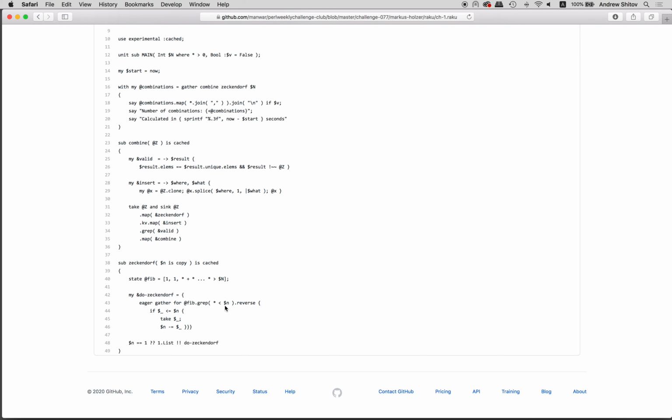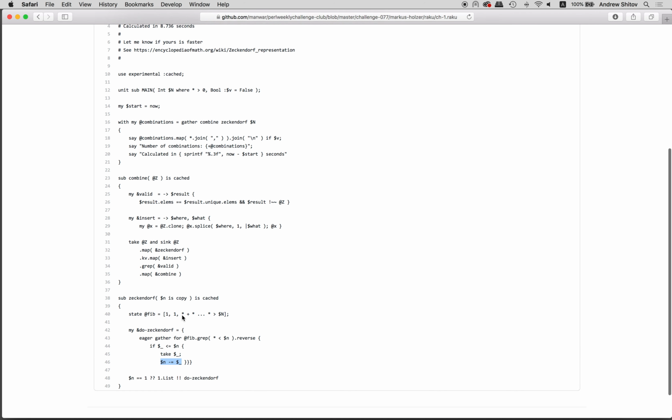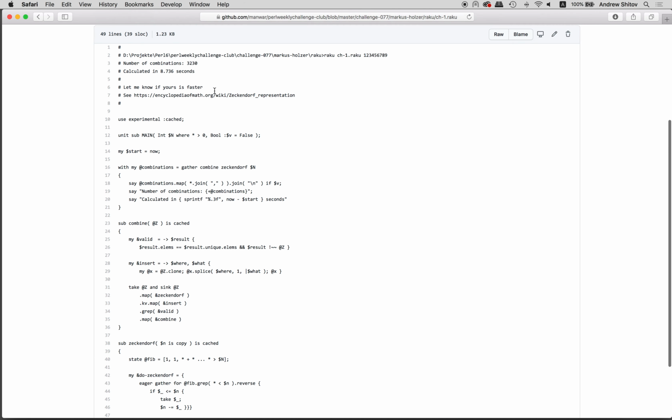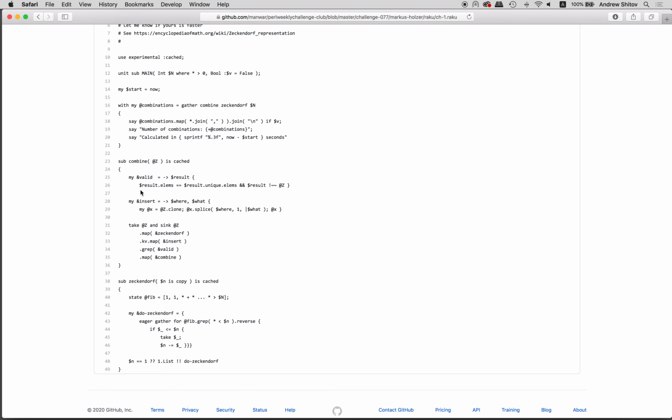Actually, yeah. Okay, but still, the thing probably can become more efficient. I don't know actually how important that is, because the Fibonacci sequence is not that long, even for bigger numbers. Okay, and we decrement the number. So from 1000, we subtract 987, and we have 13, which is the next n, and we repeat the procedure. Okay, after that, we gather those Zeckendorf representations here, and we pass it here to the combine.